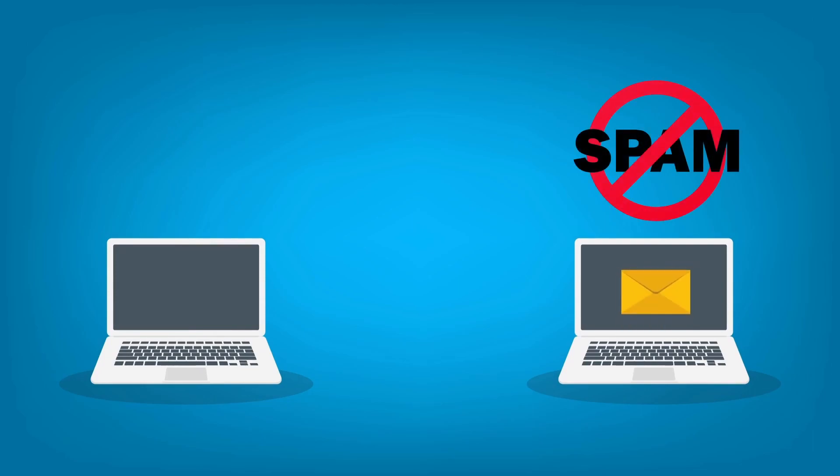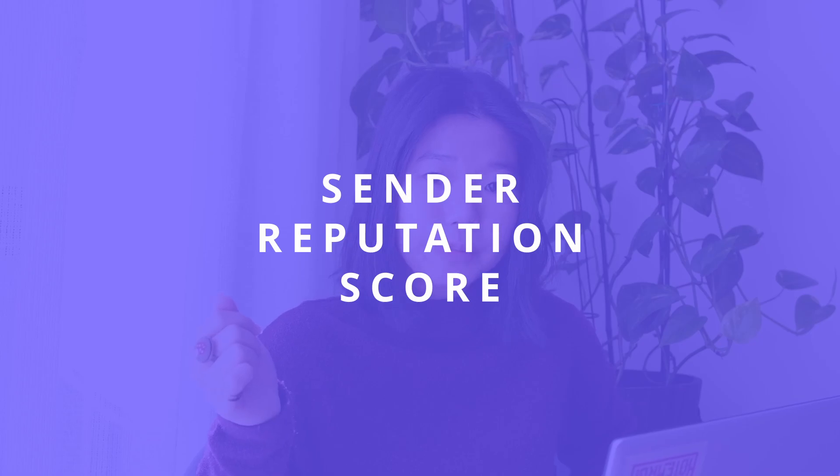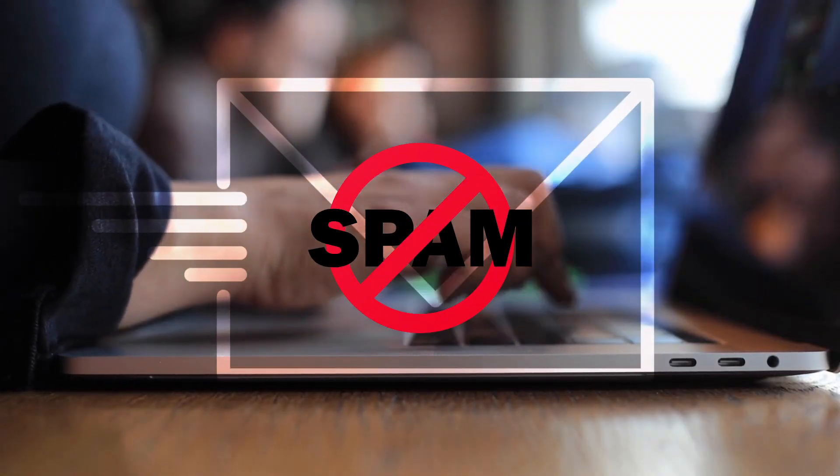But we're not done yet — next you need to verify the email. You have to ensure that the combinations you've come up with are accurate. While you can verify by sending a test email, you risk sending emails that bounce, get marked as spam, or get delivered to the wrong person — all of which leads to your email going directly into trash. More importantly, sending invalid emails impacts your inbox deliverability, which is directly correlated to your sender reputation score. This score rates how likely your email gets sent to the inbox or the spam folder. A low score means straight to spam.